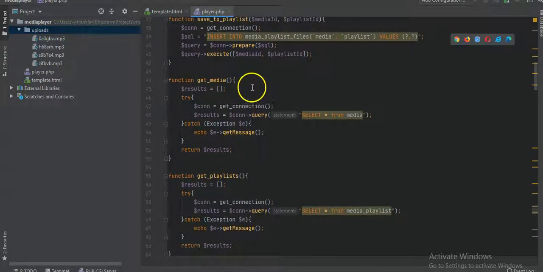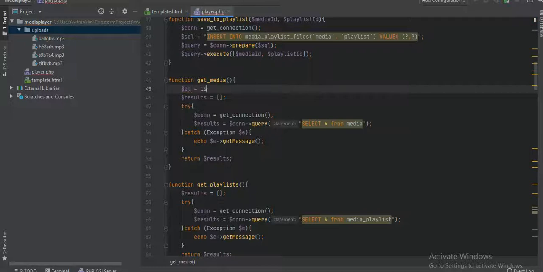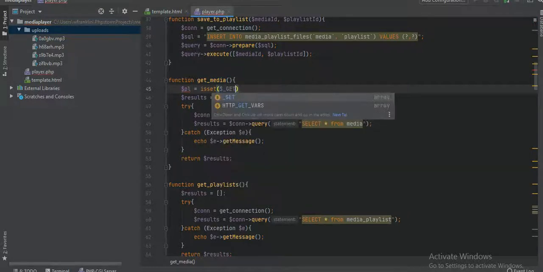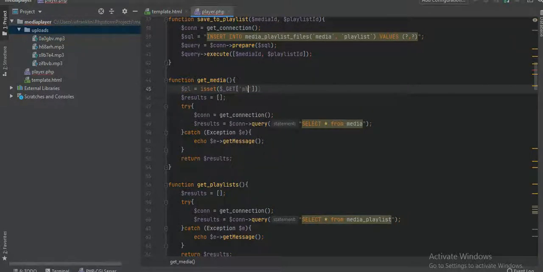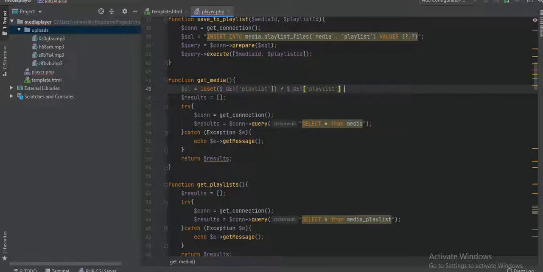right now, here's what we're gonna check to see if we have a playlist active, because that form submits via get. The method I think is get, right? So get playlist, if not all, right? So here's what we're gonna do.